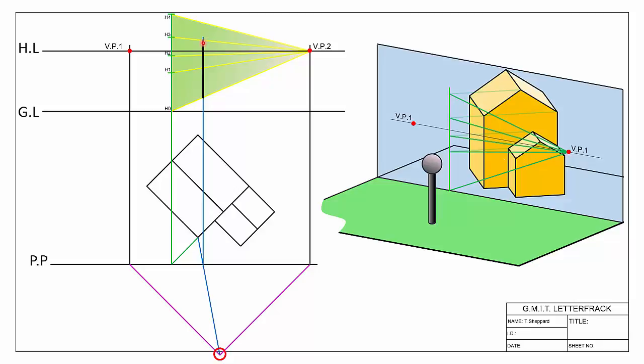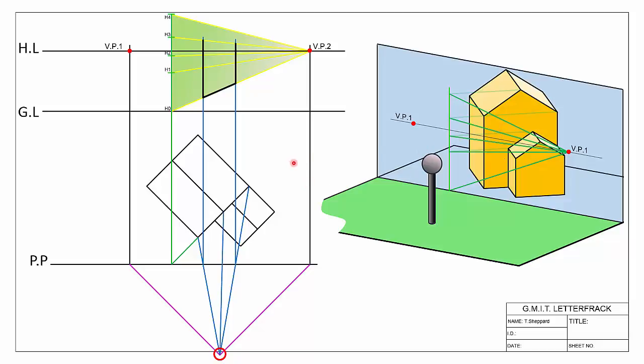You have somewhere to start off with. So if we wanted to draw in our edge like so, again, there's our height 3. We'll be moving back along in this direction here. There it is there, going back to VP2. So now we locate our position, again, join back from our edge or our corner to our spectator, where it crosses the picture plane, bring it up. And there is that surface there like so.